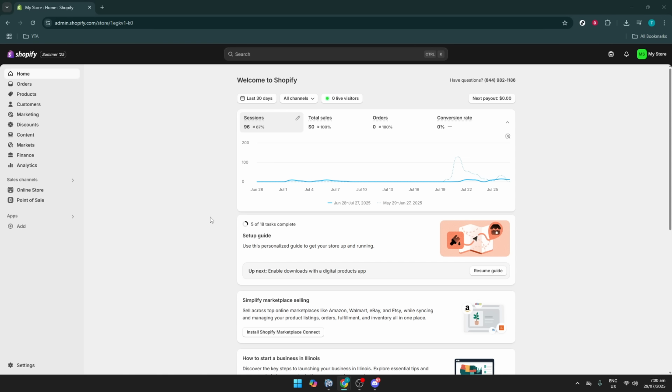First, you'll want to head over to the Shopify dashboard, which is the heart of your online store. This is where you manage everything from products to orders and beyond. Once you're there, look for the Settings option. It's usually located on the lower left side of your screen, represented by a gear icon. Clicking on it will take you to a variety of options for configuring your store's operations and appearance.